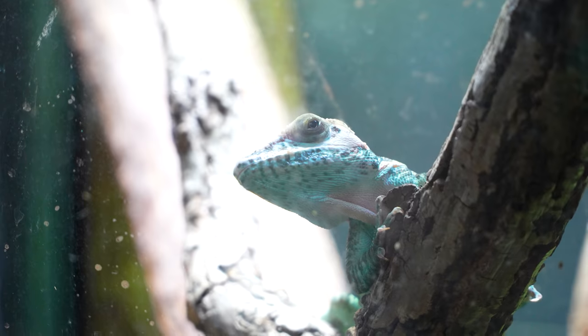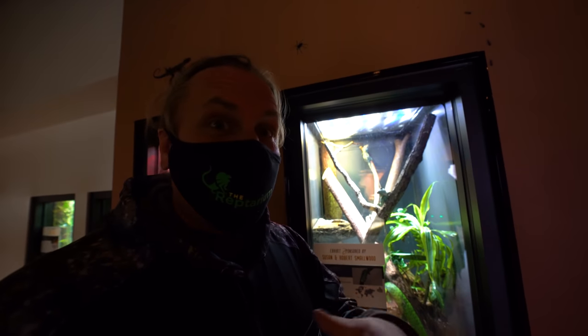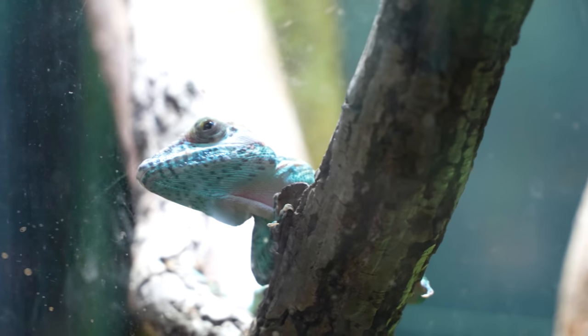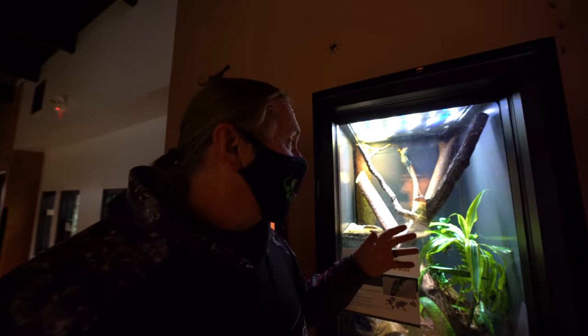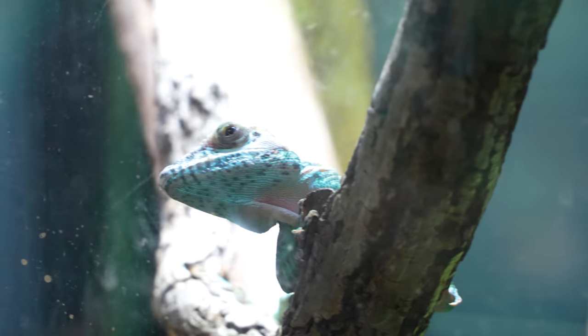You know, I've always said that the anole genus is one of the most underrated things. You know, you've got the Cuban knight anole, you've got the Carolina anole, but you have tons of other ones. Look at how beautiful these guys are. I mean, there are dozens of species of anoles that are incredible, and people really don't follow them. Well, I think that they're absolutely incredible. Look at how cool those things are.